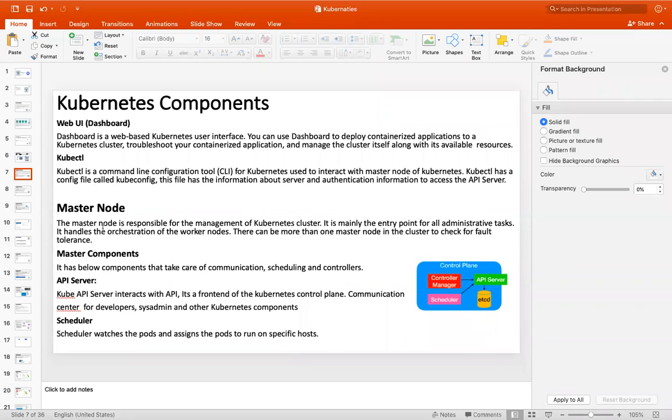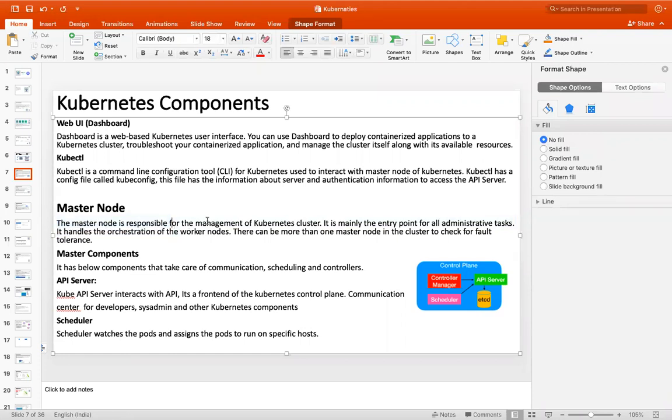The master node is responsible for managing the Kubernetes cluster. It is the entry point for all administration tasks. In the master machine, we have an API server.